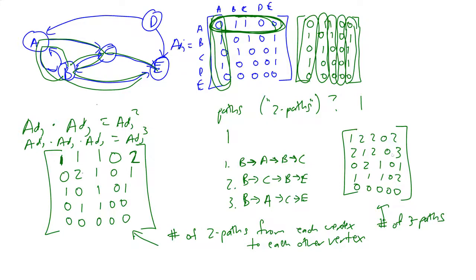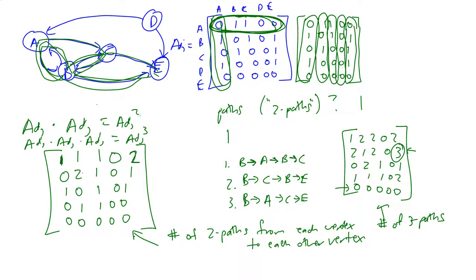And so from B to E, we said there were 3 different ways, because I could go from B to A to B to E, or I could go from B to C to B to E, or I could go from B to A to C to E. And that right there is those 3 paths. And there is no way to get to E at all from any number of 3 paths there.